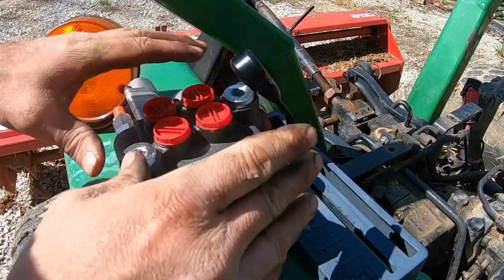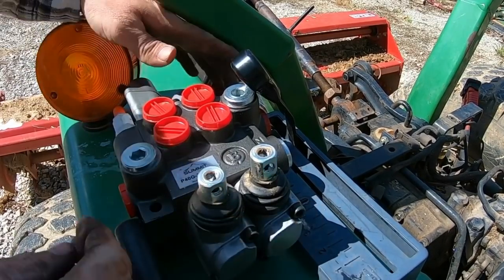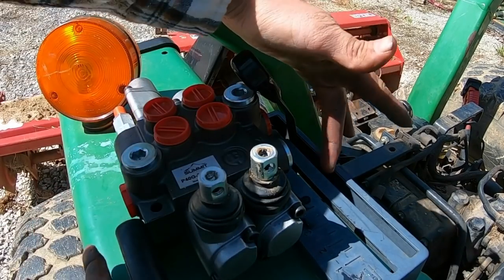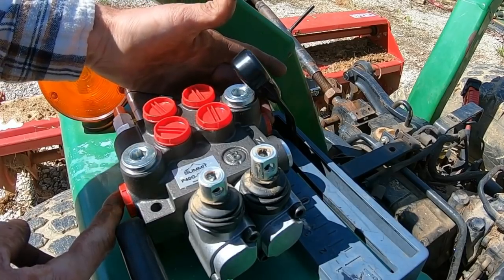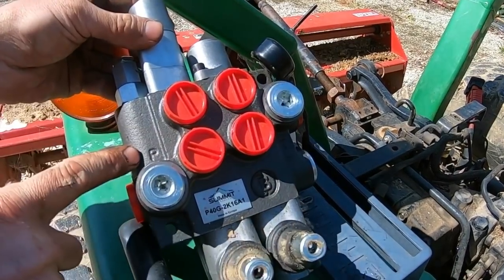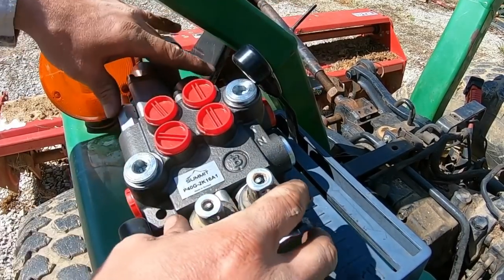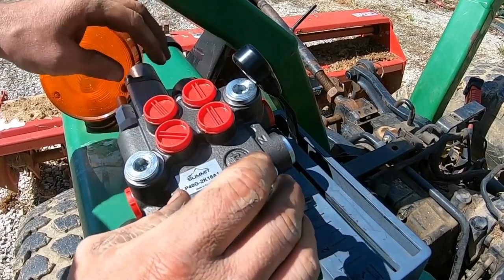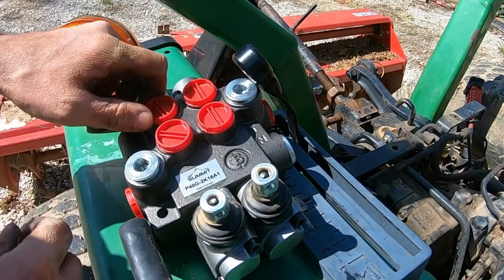I played around with it a bit. This is definitely where I want it, but on the bottom side of it. I'm not 100% sure I have enough clearance between the inside of the fenders for the supply and the return. P for pressure, T for tank. I'm not sure I have enough clearance, but we may have to do a little work there to make that happen. And I think I'll have the quick connects come up through the fender as well.